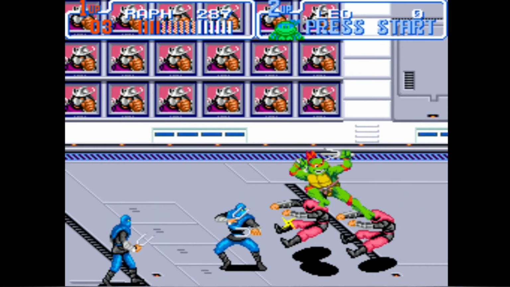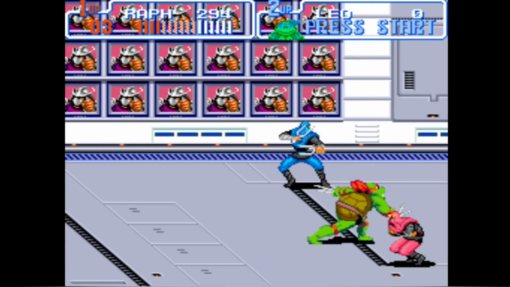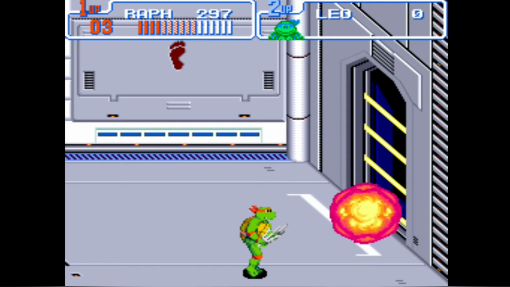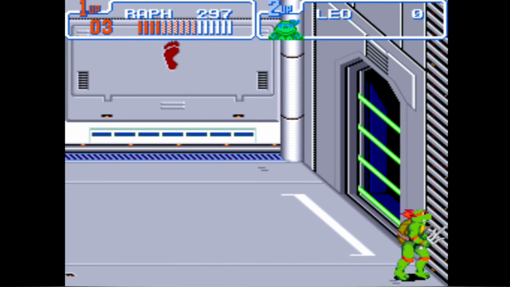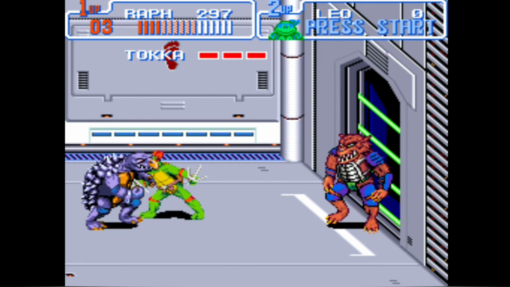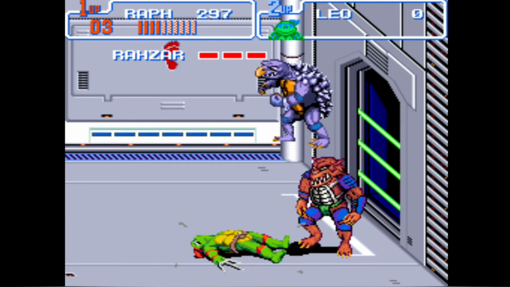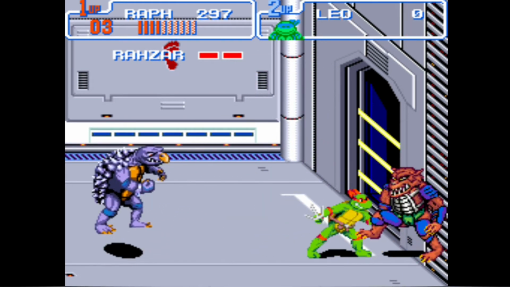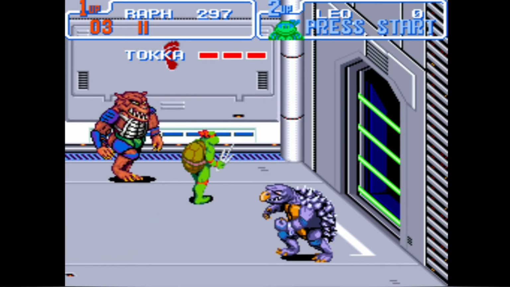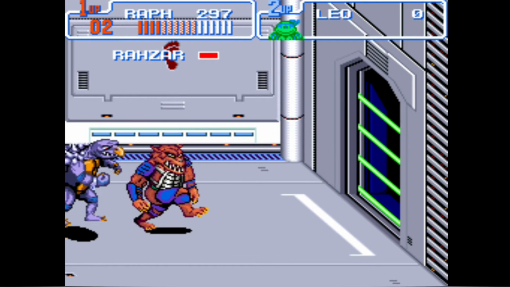Oh, Shredder's on the screen, look. Okay, I guess we can't go any further, so... A boss? Already? Okay, this is Tocca and Razar. I don't remember these from the cartoon, so I'm guessing they were comic books. Okay, I've got to be a bit more careful, because... Losing lives like anything's business now.